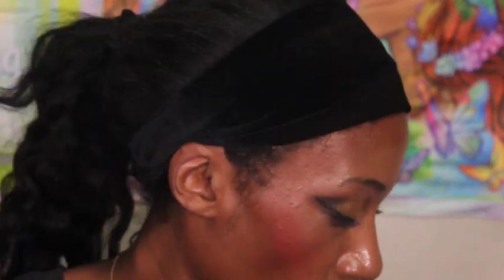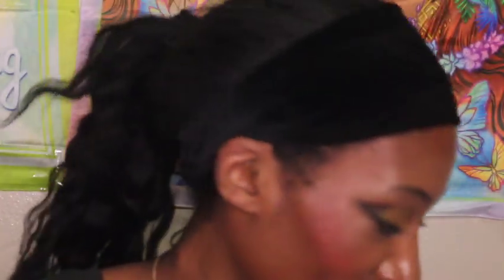As you can see, the face still looks like it's glowing from within and amazing. I must say I'm very impressed with this product, because I thought it was going to be one of those oily, greasy messes after a while because of the type of product it was, but it surprised me and I'm excited about it. As far as the blushes go, I feel like both of them actually look really nice too.